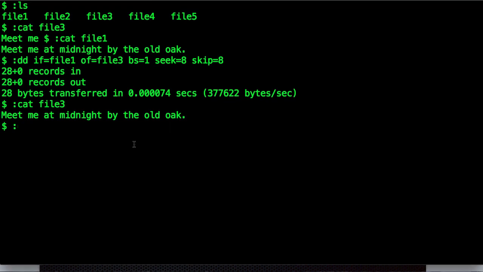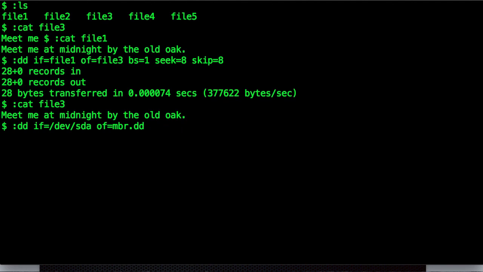How is this useful in the real world? Well, an MBR is the first 512 bytes of a disk. So we could target a disk. Let's say the disk is at SDA, and we could save the MBR for analysis, or view it if we would like. If we want just the MBR, which is the first 512 bytes, we don't have to skip anything, and we're creating a new file, so we don't have to seek anything. We just need to set count equal to 1. And that would extract just the MBR and save it to a file from /dev/SDA.